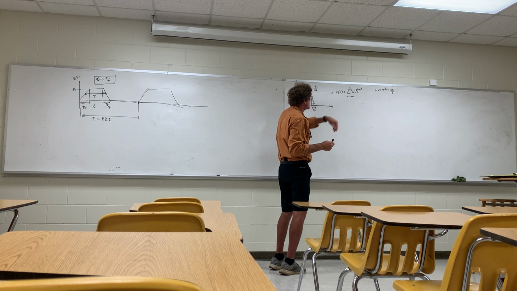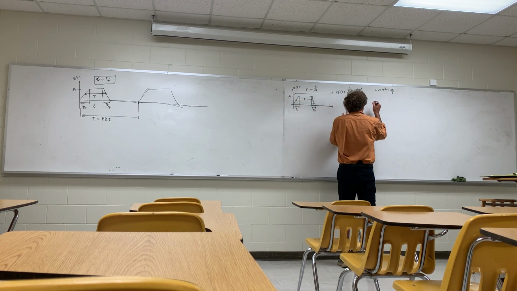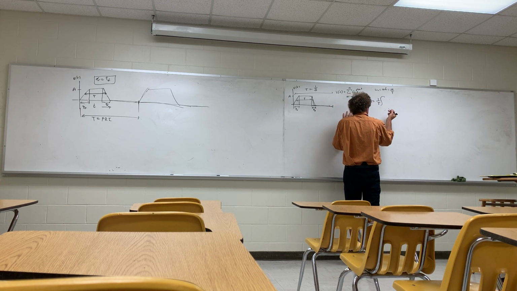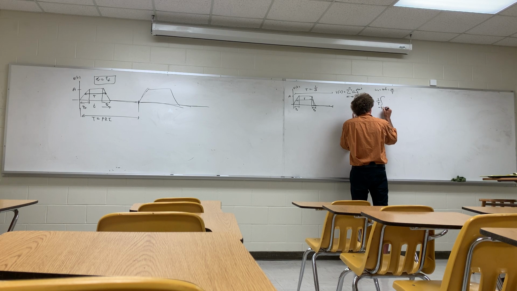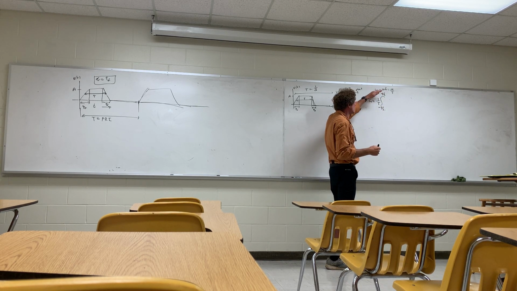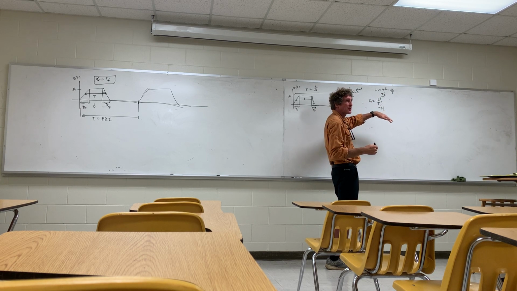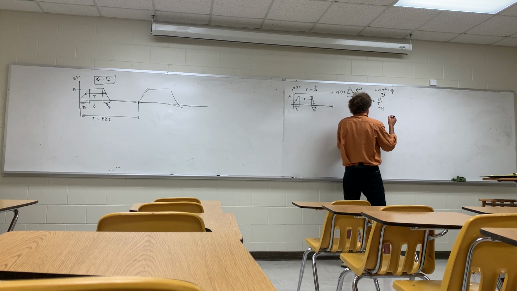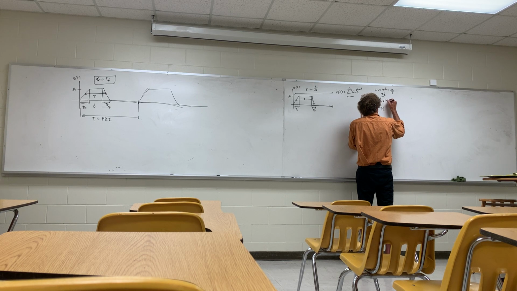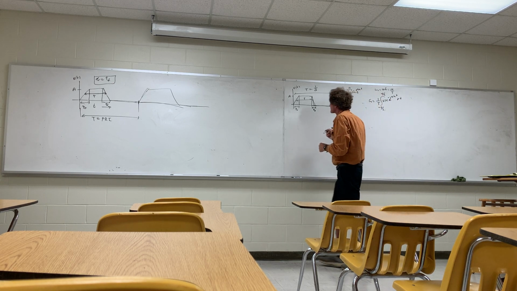So that's a Fourier series, and C_n here, again, would be equal to 1 over the period T, the integral. Typically, you go from minus T over 2 to T over 2. It has to be over a complete period, but it doesn't matter where you start and where you end, just over a complete period. And that's V of t, times e to the minus j n omega naught t dt. That's the expression for this.